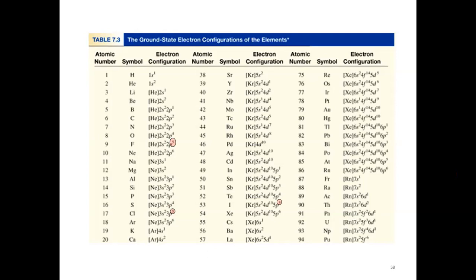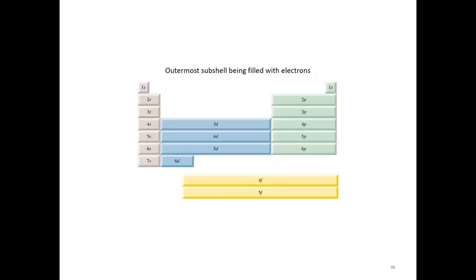As a matter of fact, if I were to map out the periodic table and look at what is the outermost subshell that's being filled, we're going to get this thing here. Notice this. Notice that the elements in groups 1 and 2, they all end up being filled at an s subshell. The elements on the right side of the table all end up being filled at a p subshell. And the transition metals all end up being filled towards the d subshells. And then we have the lanthanides and actinides, which are in f shells.